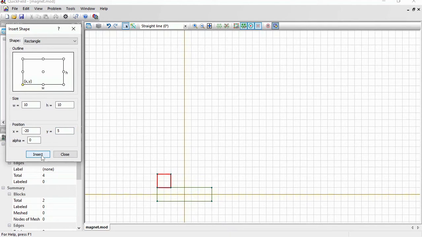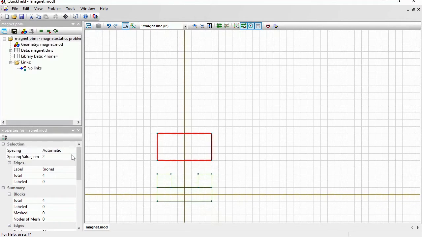This is the left permanent magnet, and this would be the right permanent magnet. And I'm going to insert a rectangle with the dimensions 40 centimeters by 20 centimeters, located 20 centimeters to the left and 25 centimeters up. Insert. Close. This would be the yoke.